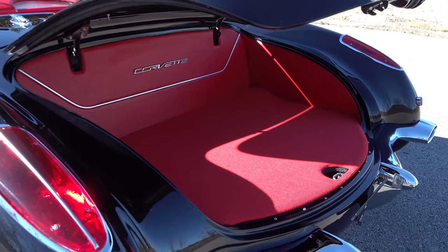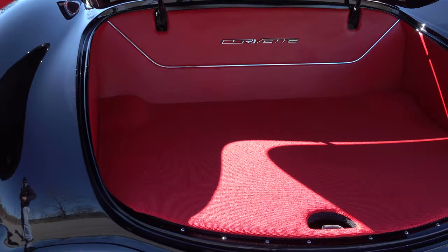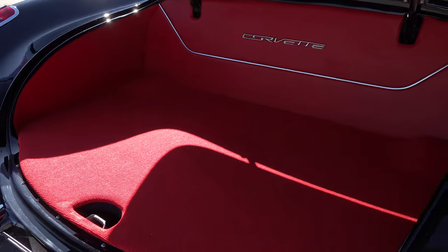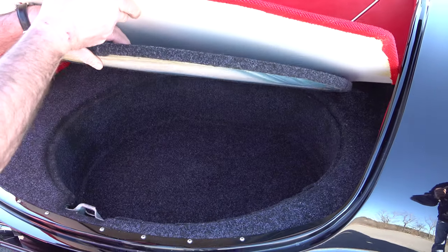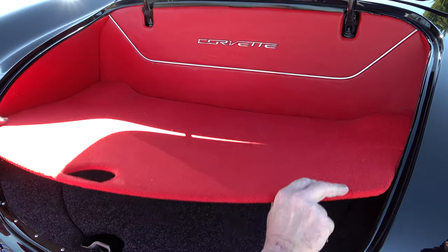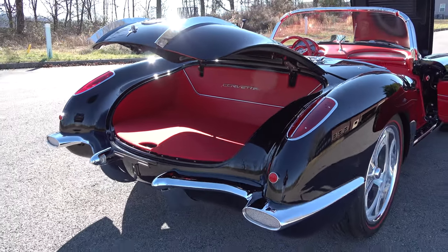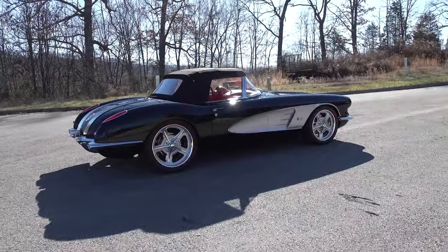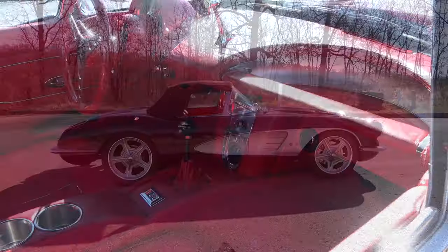Of course the trunk — we did the same thing with it. Perforated leather with a little bit of aluminum trim and a Corvette emblem. You can lift up the floor of the trunk and it's got a storage well where the original spare tire carrier was. You can still put a spare tire in there if you wanted to, but who puts — you can't hardly keep a new set of tires on there. It's a good place for storage — you can put all your cleaning supplies and stuff like that in there.